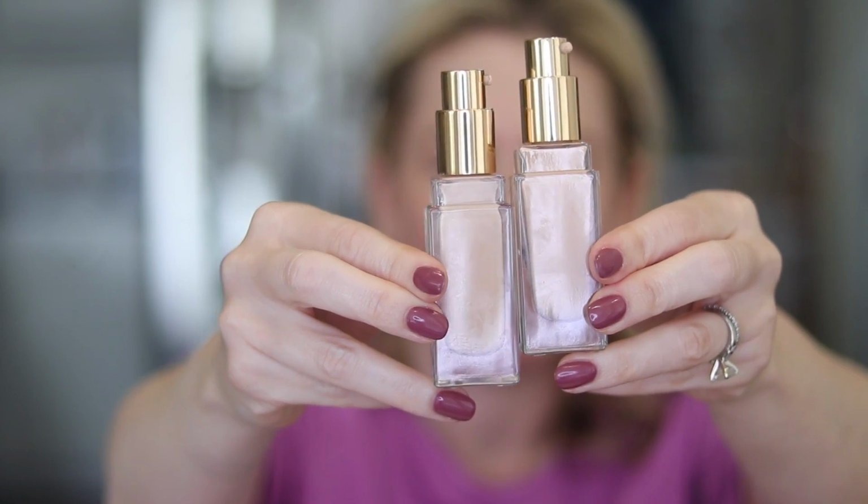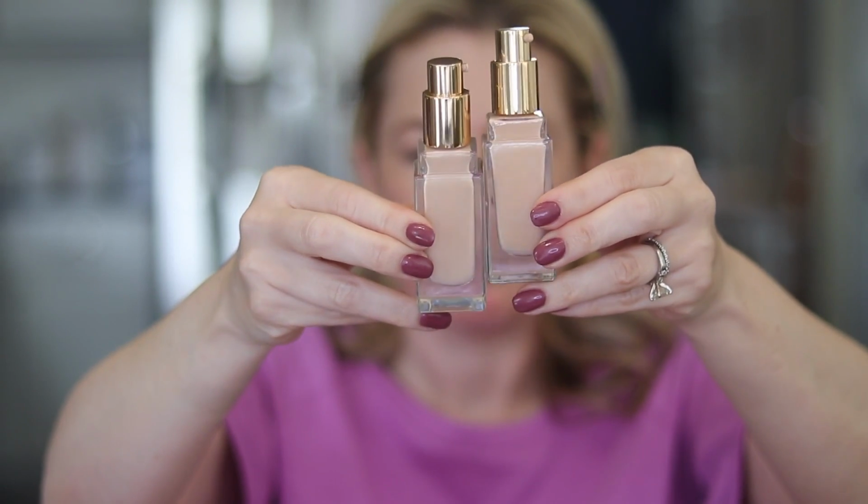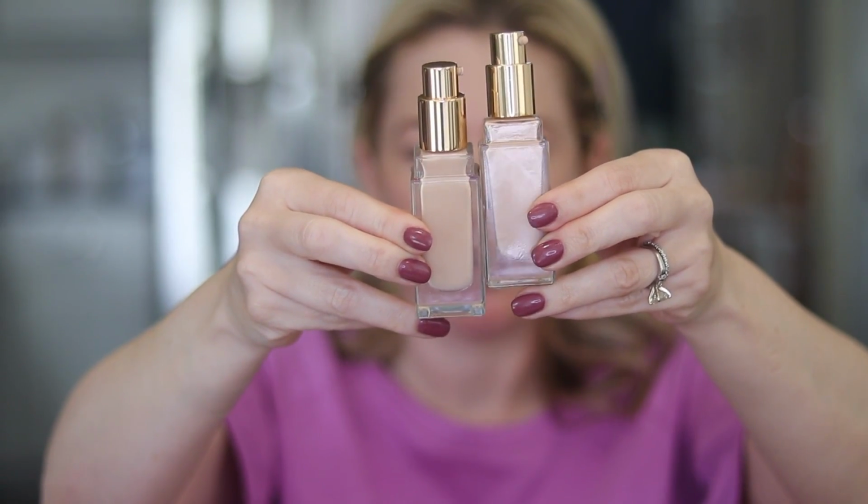So I'm just going to do a quick little swatch on the least pigmented. Oh, it's just a mess everywhere, isn't it? So do it right here. That is Linen. And then Porcelain looks a little warmer. Do that right here. It's a little more than I need, obviously. I think these are pretty close. I'm going to go with the one that's a little warmer. If I hold them back a little, I think it's easier to see. They're so close. I'm going to go with, I think, yeah, Porcelain is a little warmer.